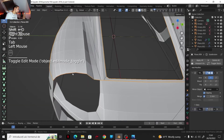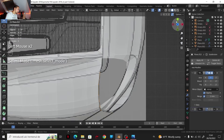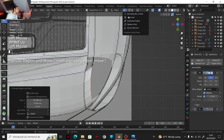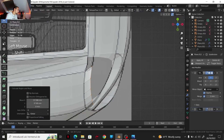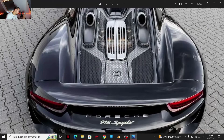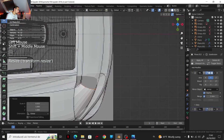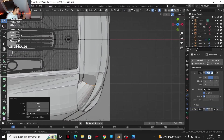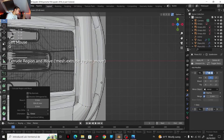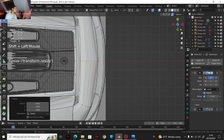Now I can select this. Maybe I'm going to go to the point and then go to the top view and extrude. I will go to the active element as the point of rotation. Maybe I can scale on X a little bit so I match these points around here. Then I can go back to median point for the moment and I'm going to extrude on Y axis to this, scale on X. I get it in the middle — that's where it should stay. Now of course we need to make a lot of adjustments. I see this area here is following the curve, and then it's going up.